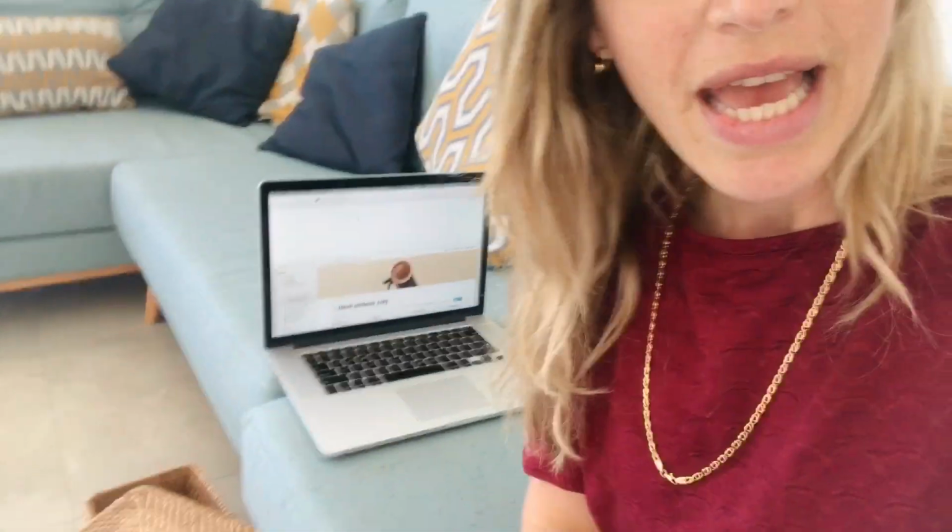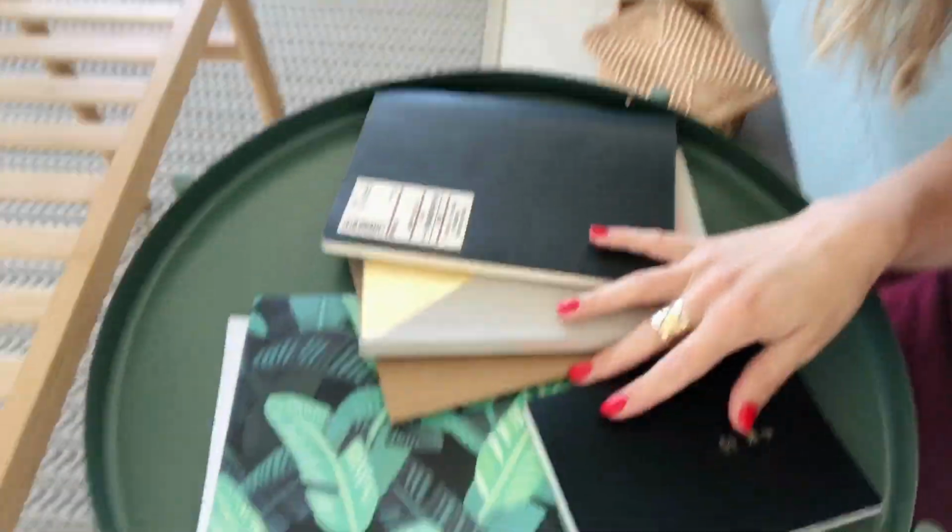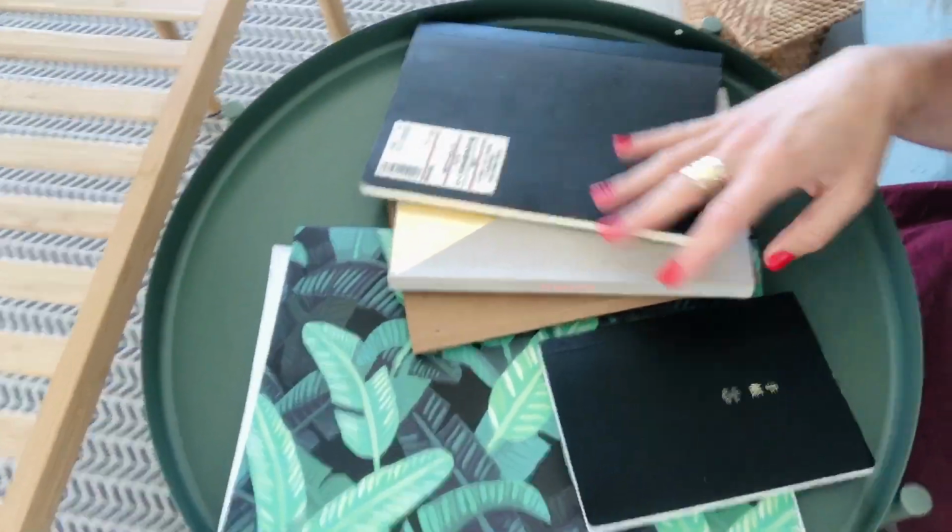So what I have here is, first of all, my Mac open on my Next Actions July page on Notion. And then I've got my notebooks, my schedules, my Gantt, my stuff. I'll just walk you through what I'm doing and let's see how to deal with this mess that's called overwhelm.